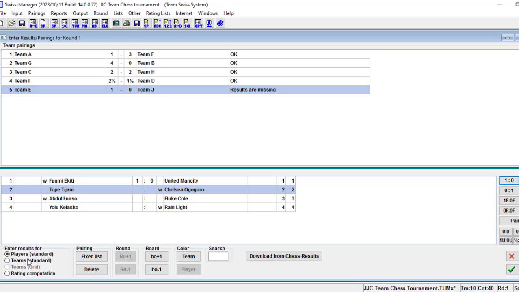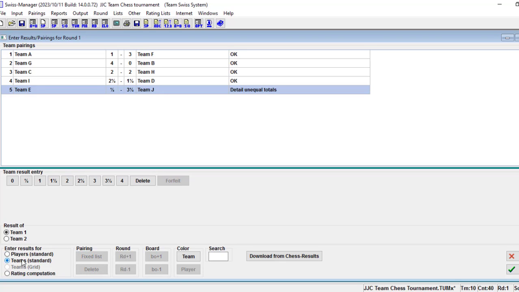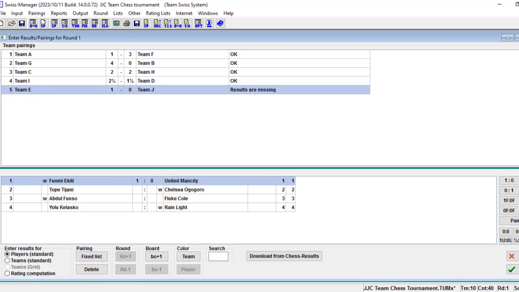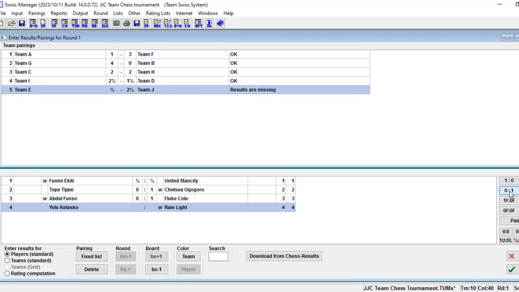So here finally, let us put 1-0. What was the total score, please, so that I will not make the same mistake? Okay, let's say half here. The first game was half, and every other one 1. So you see, everything is correct. Now we can move to pair the second round.